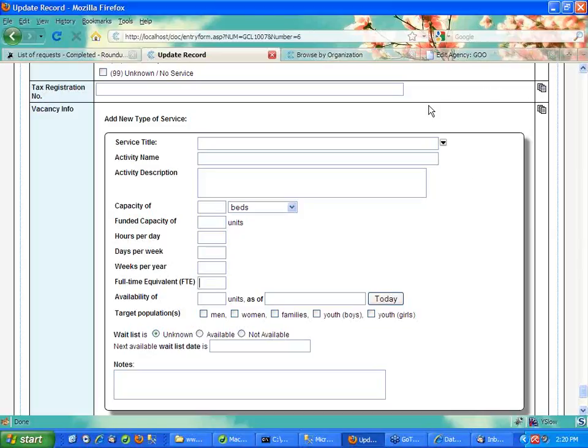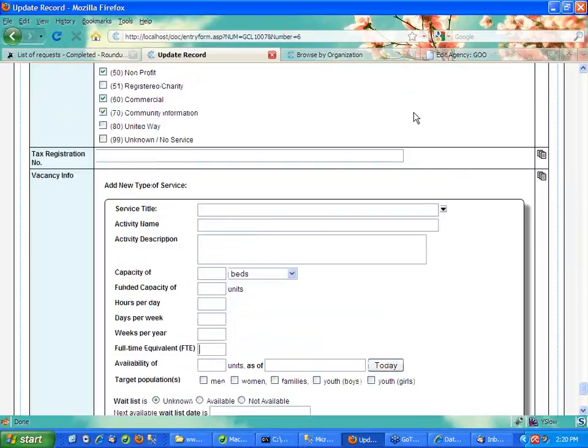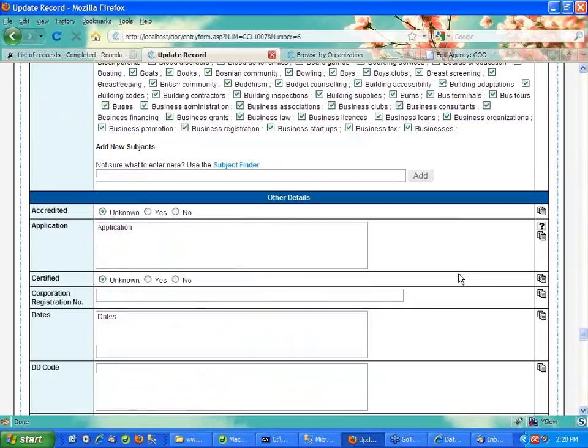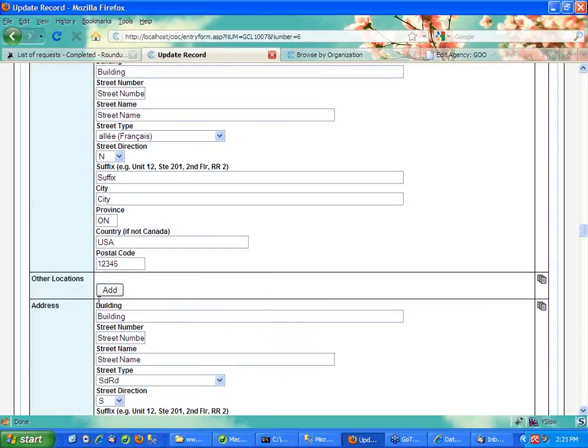The other major new component, which looks very similar to the vacancy, is other addresses, other locations. So this one doesn't have any, so I can start from scratch. Please keep in mind that this is a non-standard field, meaning if you choose to put information into this other addresses field, it will not go to Find Help.